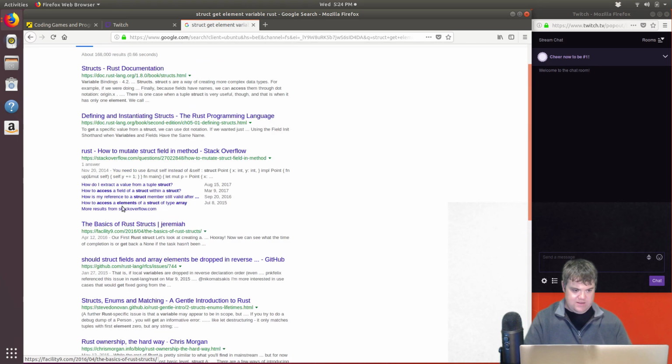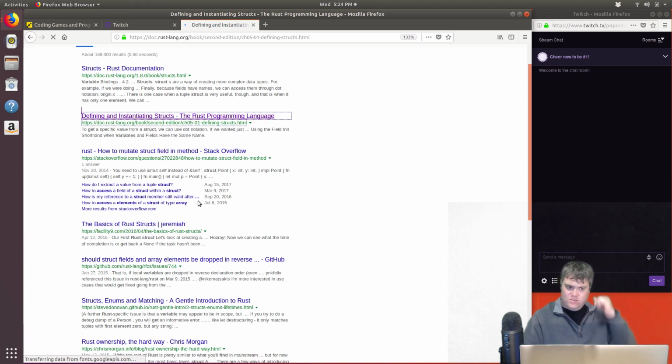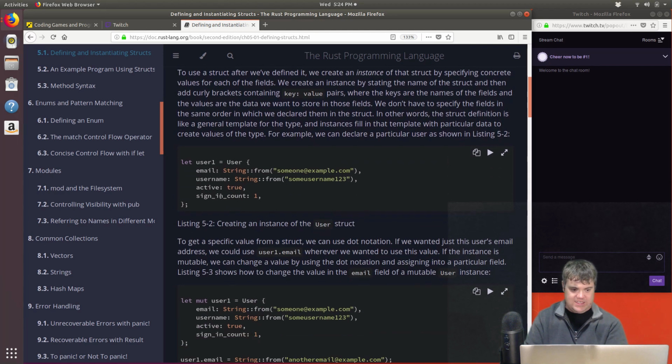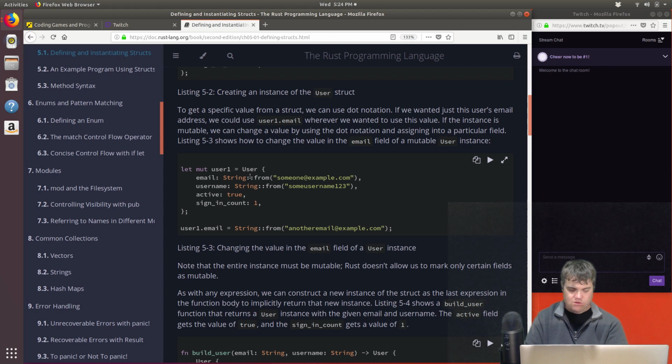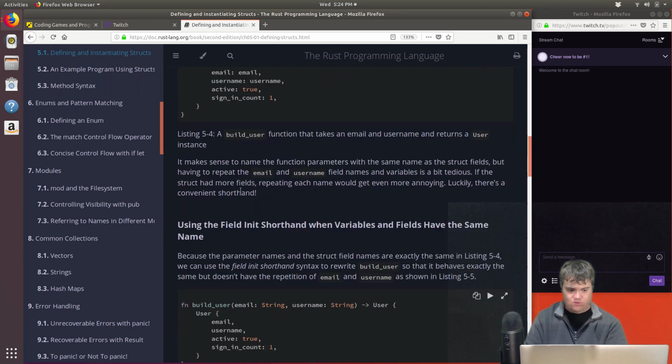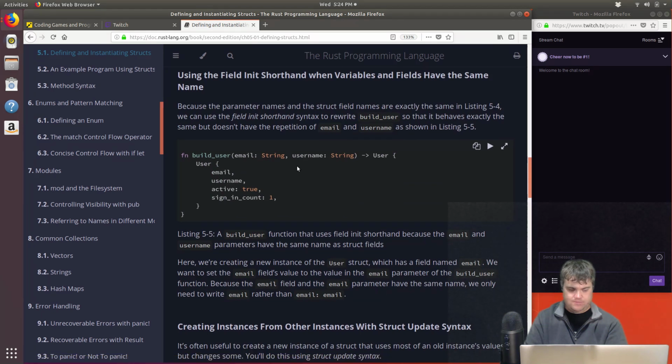Let's try finding instantiating structs in the second edition. Okay, so we are creating the structure just like this. How are we going to grab out dynamically? Is that a square bracket for it, or is it something else?